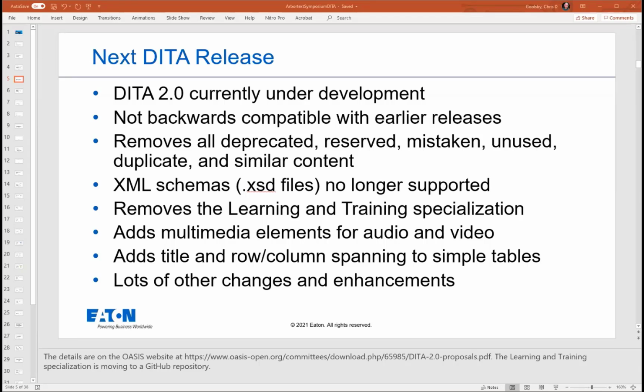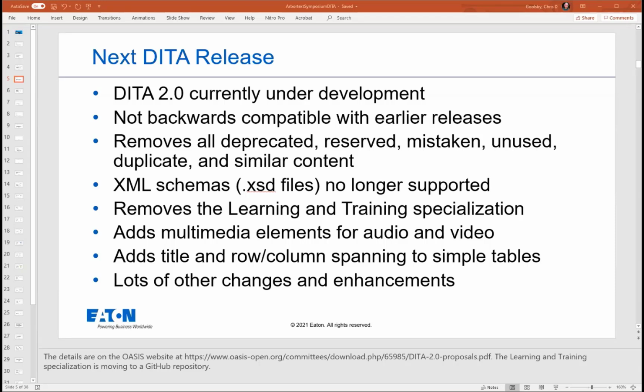So just a couple of changes that I found interesting that are upcoming that people might need to be aware of. They are adding multimedia elements to DITA 2.0 for both audio and video. So instead of having to use the object tag, you'll be able to have specific elements for those types of multimedia output. They're also enhancing simple tables a little bit to add a title, and allow you to span rows and columns.